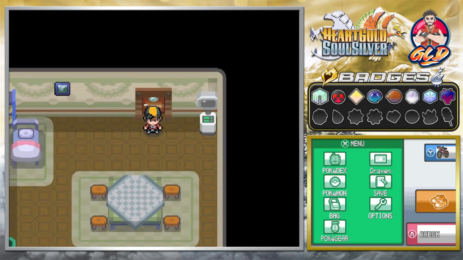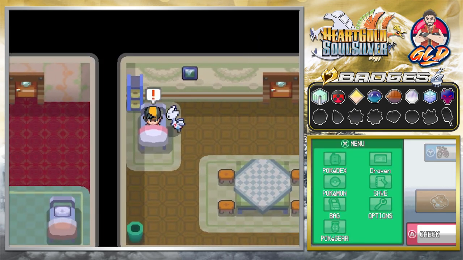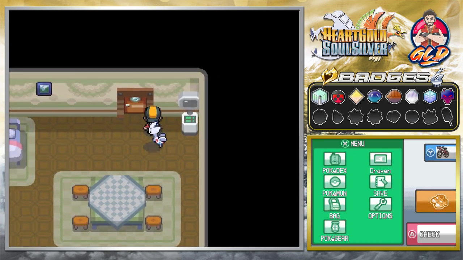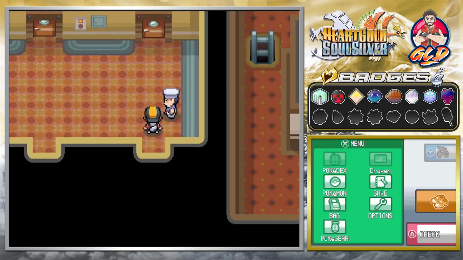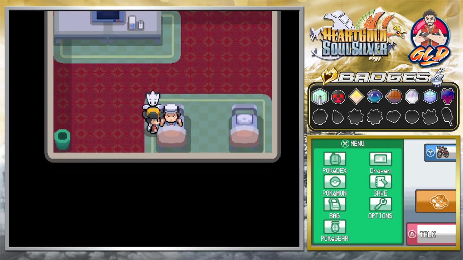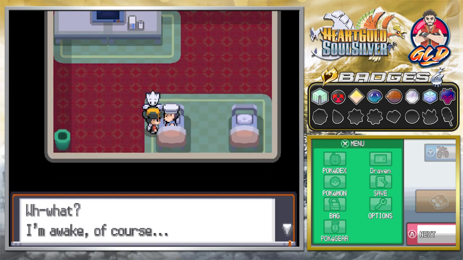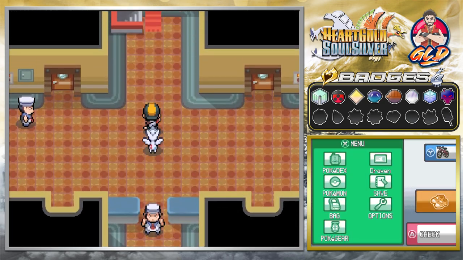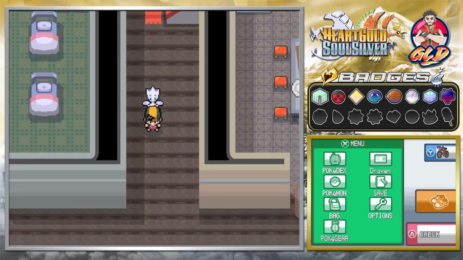Okay, so here's my cabin. As many of you guys already know, it's a comfy bed. You can go to sleep. You can heal up your Pokemon. And you got yourself your own PC right here. And if you go right here, there is somebody slacking off. He's like, ZZZ. What? I'm awake, of course. No, you're not. Okay, so right now we can't do anything about homeboy right there. But we need to go into the next room to see what happens eventually.